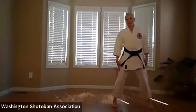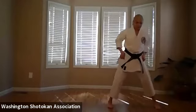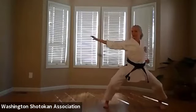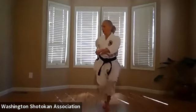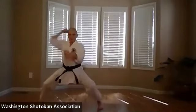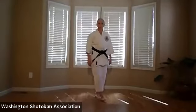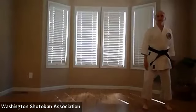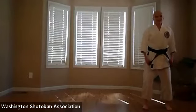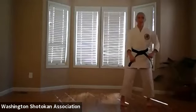The rest of the kata is a repetition of part 1, 2, and 3, so we're gonna go a little bit faster through, so we have time for Enpi as well. So kage uke, grasping block, kage uke, ichi, ichi, ichi, ichi, ow! Good. Now going part 1, 2, and 3 together to this end. And then we're gonna do the end ones, one more time, and in the meantime, think of any questions you might have. All right.